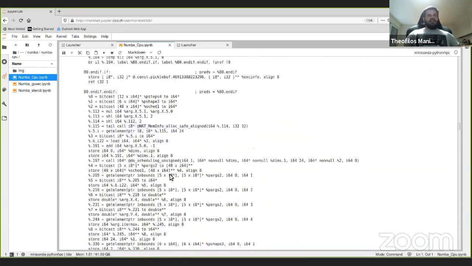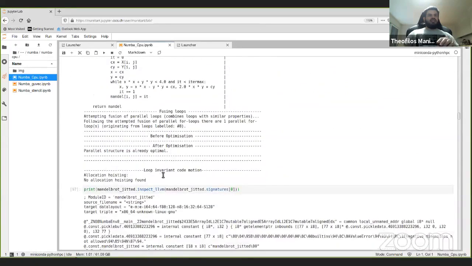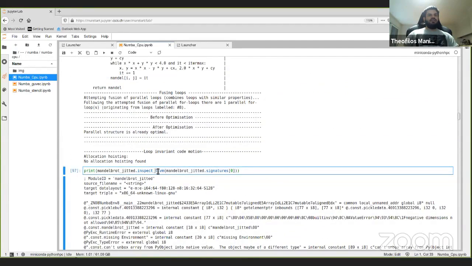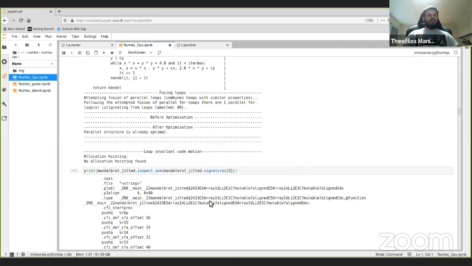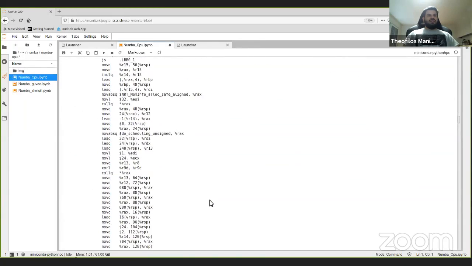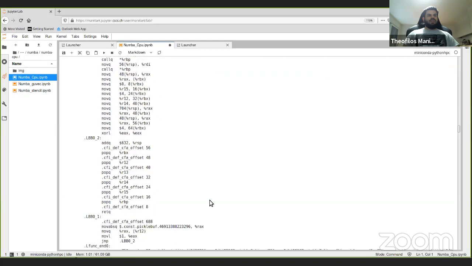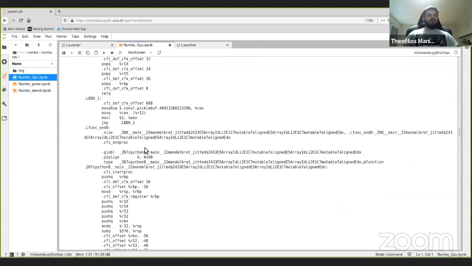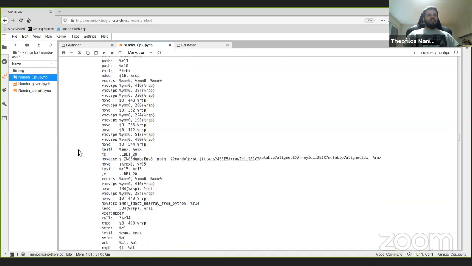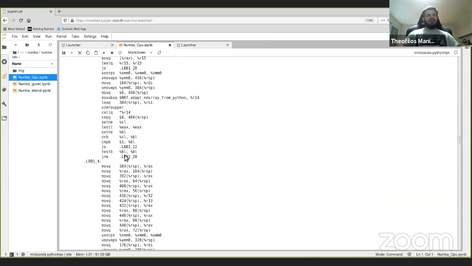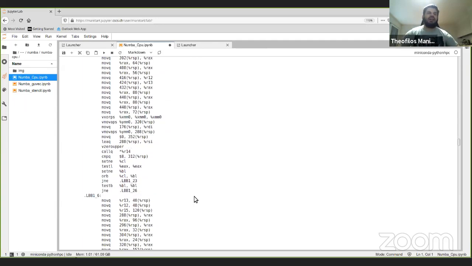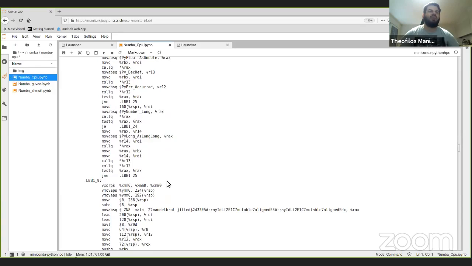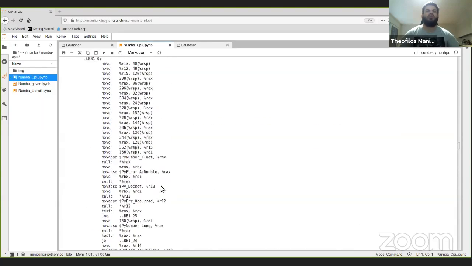A slightly shorter thing is, instead of inspecting the LLVM, I inspect ASM. So this is going to show me the assembly language that it has created. And from here, it is easy to see whether it has used SIMD instructions and so on and so forth.